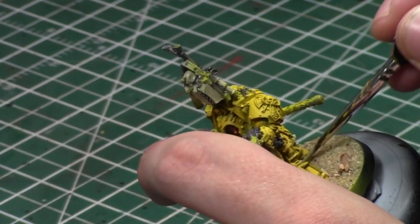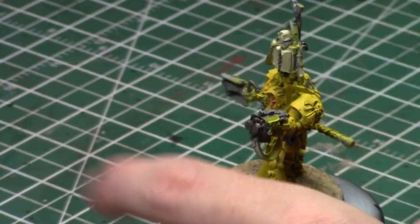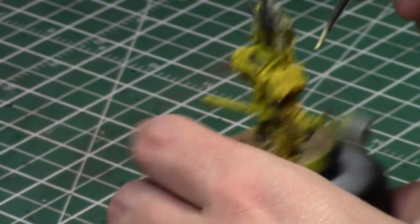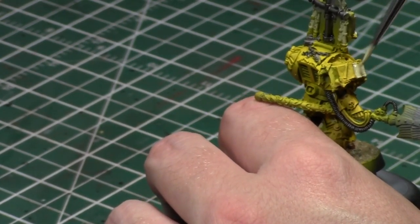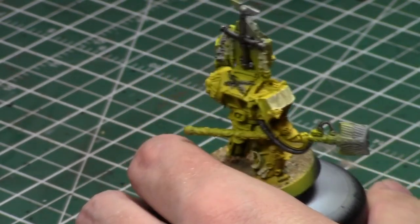I'm going to keep focusing on 40k and a little bit of Warmahordes as I normally do. This week's painting tutorial for the Warp is actually a Malifaux model — a December Acolyte. He was really cool to paint up, so go check him out in the Warp. That Warp preview week was good — I've got to do that again sometime because I think people will really appreciate it.